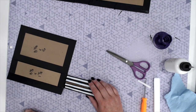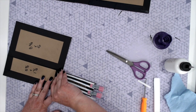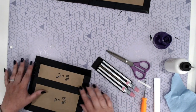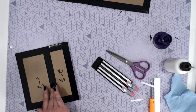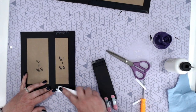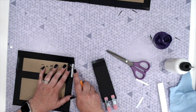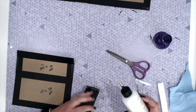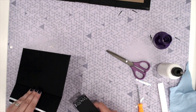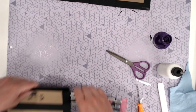If I just put it on the wrong damn side. Because of course I did. It needs to go on the opposite side. I am just on a roll today, I'm telling you. Okay, let's try this again. Because this attaches and folds up, it needs to be on this end. Sorry about that. I was on a roll yesterday and I stopped to make dinner for my family, and everything since then has just been, I just cannot figure stuff out today.